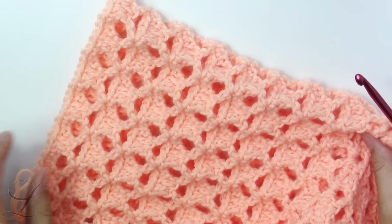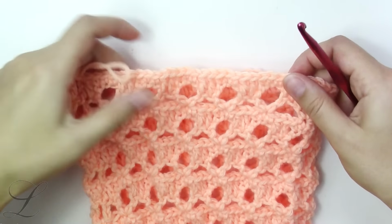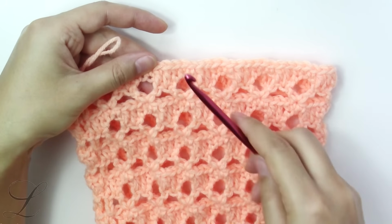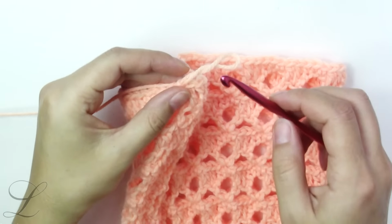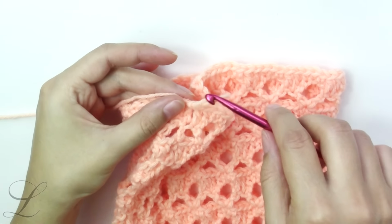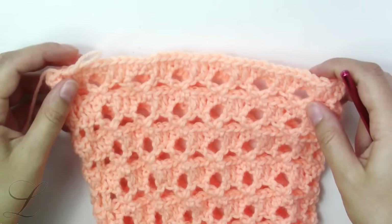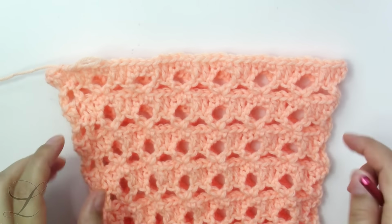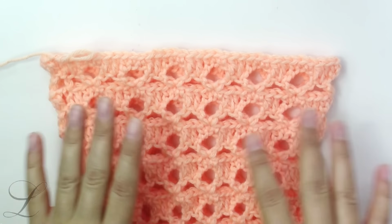If you like bell sleeves or bell shaped sleeves or widened sleeves, you would finish with this round where you put the double crochets and single crochets. Do not turn your work, just continue as is and put double crochets in each stitch around. This way you are gonna keep the bell shape. You can see it naturally widens. Then you can either iron it or steam it, to widen it even more.